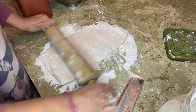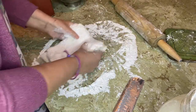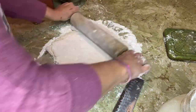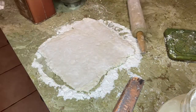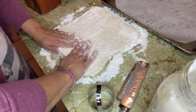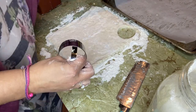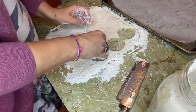Then you can use your biscuit cutter, or if you just want to cut into squares so it's quick and easy, that's okay too. But like I said, we added them to a parchment-lined baking sheet, and we baked these at, I believe, I'll have the recipe at the end of this video, but I believe they were at about 425 for about 14 to 15 minutes. Once these go into the oven, depending on the size that you cut them is how long to bake them.